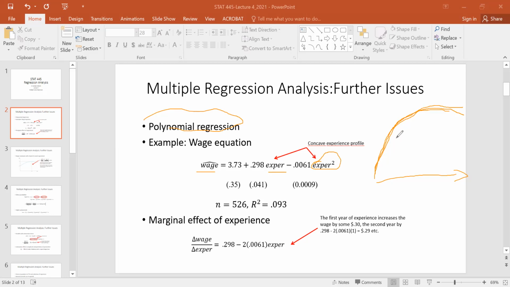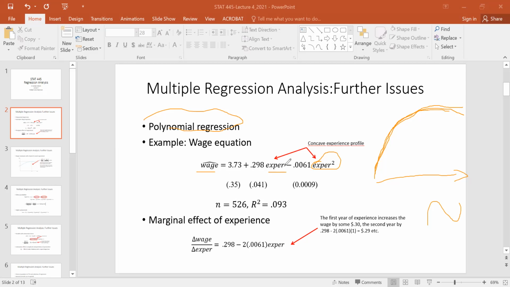So whenever you believe that your graph or your variable has this structure, you can introduce a quadratic. Of course, if it shows this structure, you want to add power 3 and so on. Now it is settled in economics or in the literature. I know that if I'm studying people's wages, I must add experience and experience squared and so on. So how do I know I will add a square or cubic? The literature will guide you. Once you read around before you frame your research question, you will know. And remember, as young researchers or even researchers, you are working within the domain of existing research, so that should not be an issue.